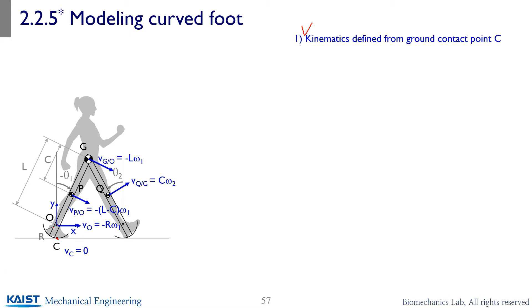From your ankle it's going to be formulated as a rotational motion and the radius of the foot. Your knee center mass is going to be expressed by the stance leg omega and the length with respect to the ankle point. And same for your center mass at the pelvic point. Pelvic point is going to be expressed with respect to the ankle point, and your swing leg is going to be expressed from your center mass point of view. So you have to first formulate the kinematic relationship between those, and note that your curved foot usually set the coordinate at the ankle.